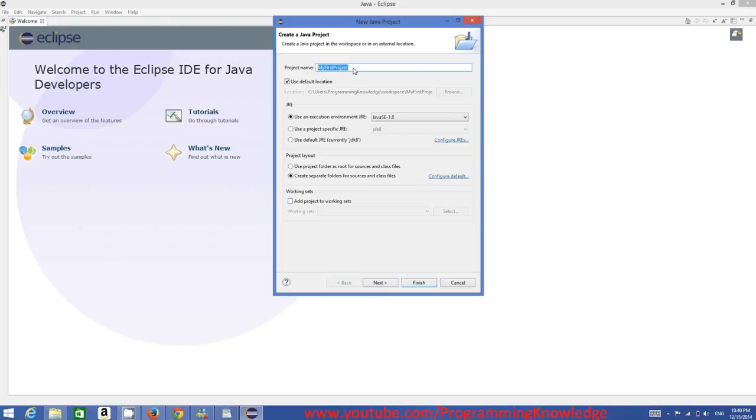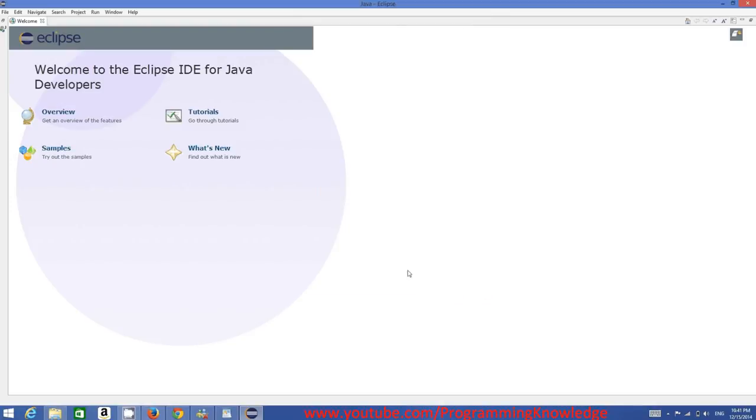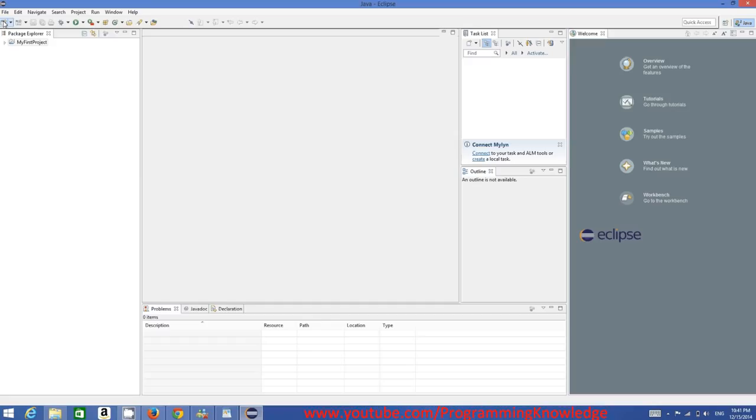It's a convention to give names like this. And if all things are okay, you can just click Next, and in here you will be able to see that this will be your project folder, and in that there will be a source folder. It's okay, click Finish, and once you do that, Eclipse will create a MyFirstProject folder for you.